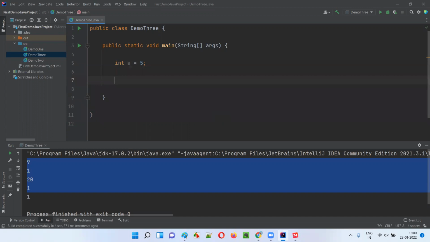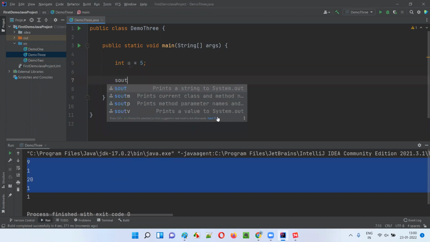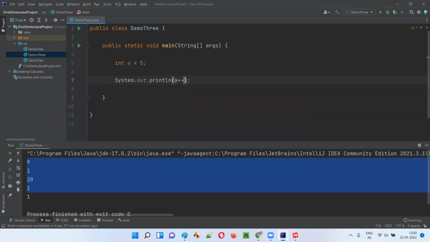Fine. I'll say int a is equal to 5, and here I'll say sysout a plus plus. So what will be the output, guys? What will be the output here? Otherwise, if I give plus plus a, the increment operator, plus plus a, what will be the output, guys? The value of a will be incremented by 1. Plus plus a means the value of this a will be incremented by 1. Plus plus a is how much? 5 plus 1 is how much? 6 will be printed here, guys. 6 will be printed in the output. Okay, run this code. 6 will be printed in the output.